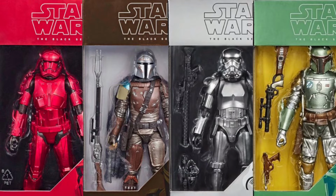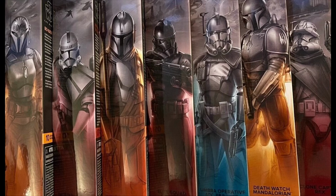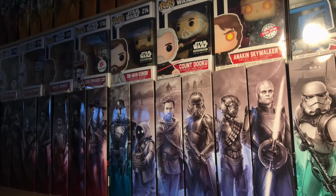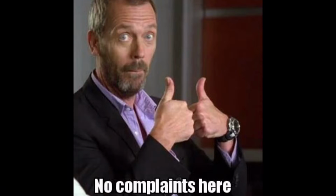And it really proves the idea that the packaging is a part of the product. And I for one truly believe that these first carbonized figures were intended to be displayed in the box, because they just looked too good, as it created a really pleasing aesthetic that any inbox collector would enjoy. And as an inbox collector and seemingly secret magpie, the whole unrealistic and waste of space problems didn't seem to bother me, because as long as these figures continued to look good and were packaged nicely, I'd have nothing to complain about.